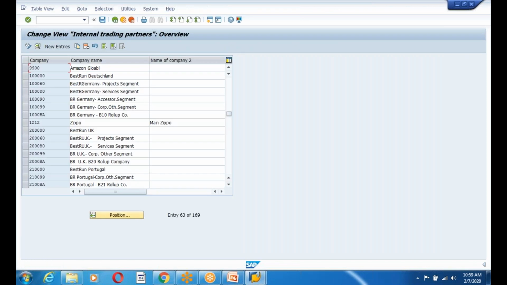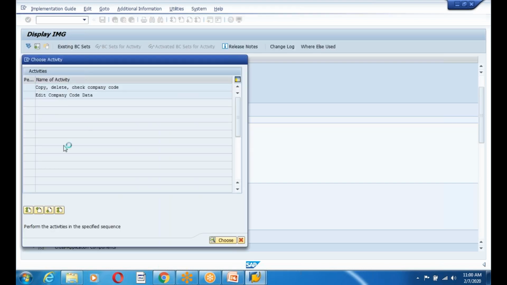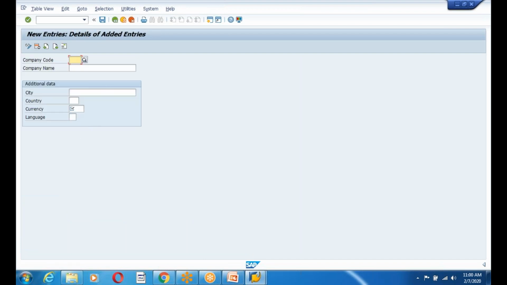So come back and see, here you can see the company. Come back, and so we are going to define a company code. Execute the company code and edit company code, new entries. So company code is, okay, maybe I started with 9900. It's a 9901. This is the one.